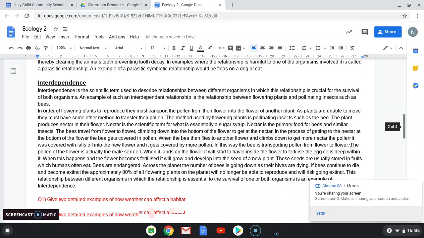Now, as it's climbing down to the bottom of the flower, it's getting covered in pollen. It then flies out of that flower and goes to a flower of another plant of the same species, crawls down to that one and gets more nectar. The pollen that it had on itself from the first flower falls off onto the second flower, and the pollen from the second flower falls onto the bee and gets transported along. The pollen that fell off the bee onto this second flower lands and then allows sexual reproduction to occur. As I said, the pollen is actually a sex cell, like a sperm effectively, and it can travel down through the flower structure, fertilize the eggs at the base of the flower, and they will eventually develop into seeds and into fruit.